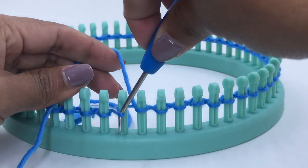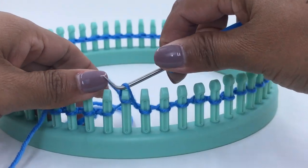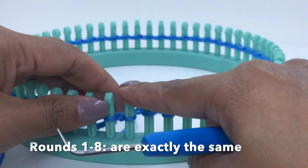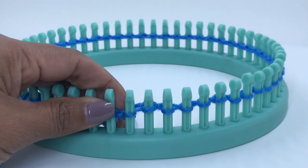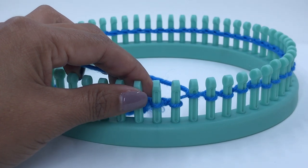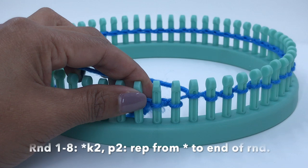I have reached the end of that cast on row. I'm at the beginning of that first peg. Round 1 through 8 are completed exactly the same, and they dictate to do the following. I am ready to do round 1. Round 1 through 8 are exactly the same, so we're going to repeat round 1 a total of 8 times.